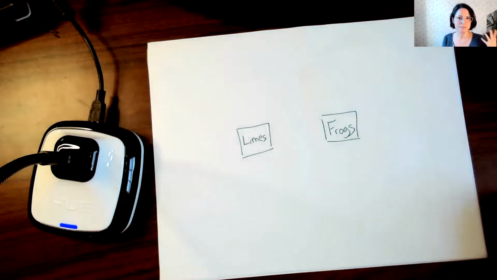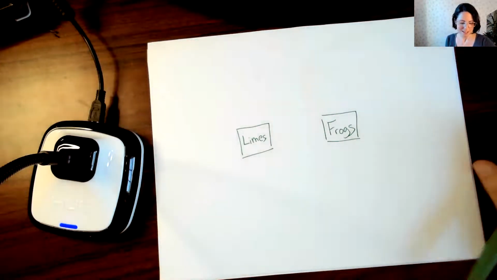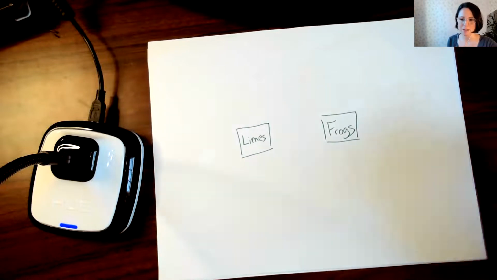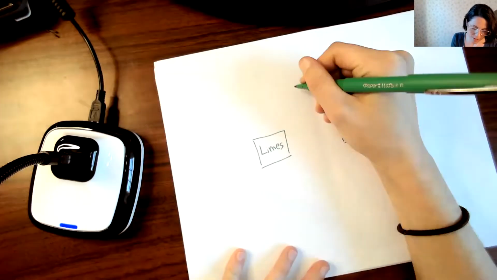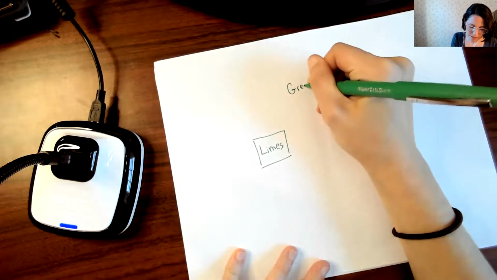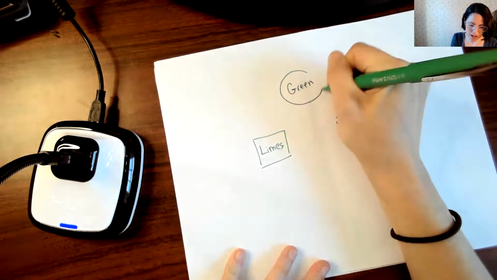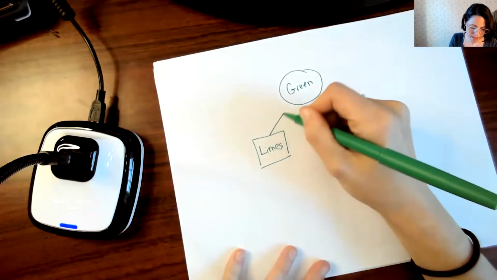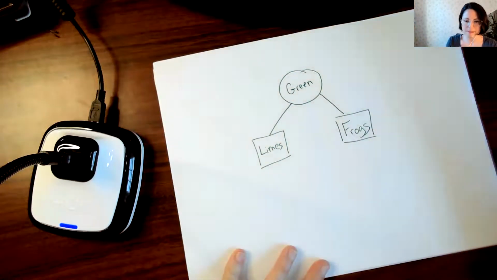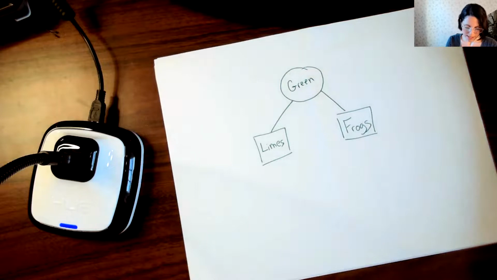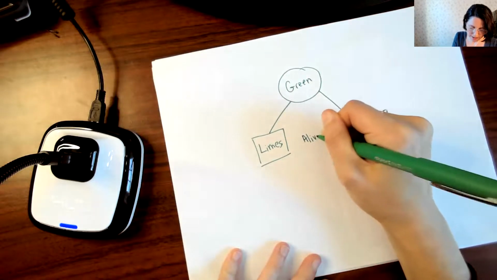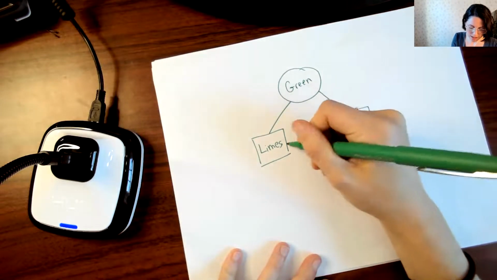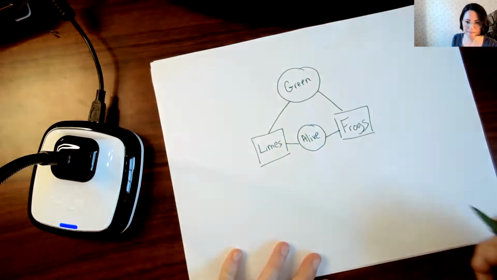Now we're going to think about some similarities and some differences. So the first thing that comes to mind, and why I chose this pen color, is they're both green. So in the middle, I'm going to write green. I'm going to draw an oval around it, and I'll connect it with some lines. Okay, what's another thing that's similar about them? They're both alive, living organisms. I'll say they're alive, draw that circle, make the connection.